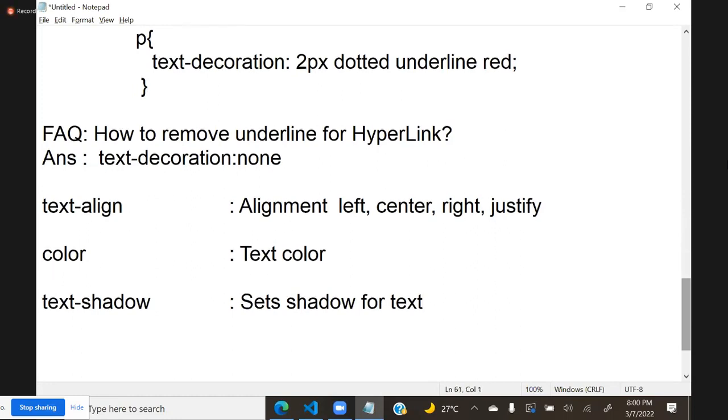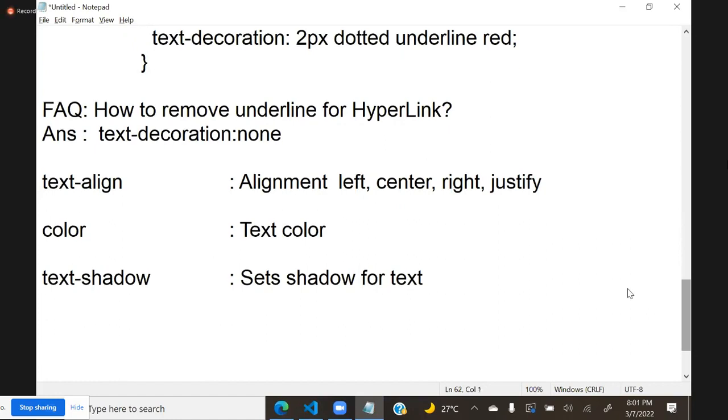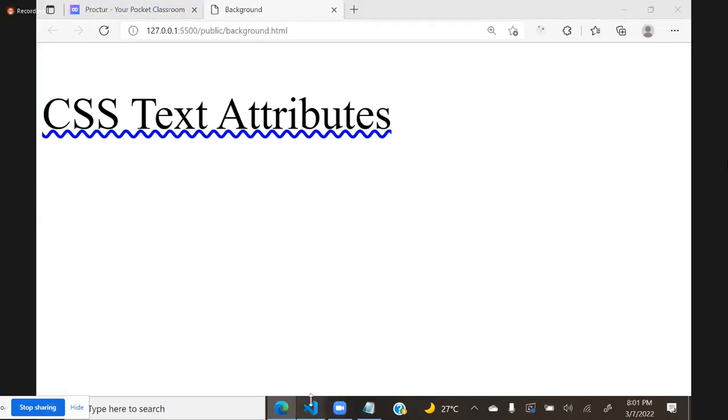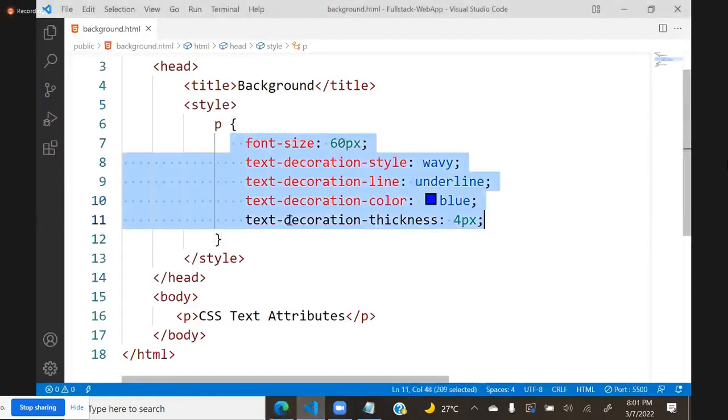In various examples I gave also, but all in one place I am giving the list of what text effects are available, because you need to know that these all belong to CSS text attributes. Text shadow, what is the attribute here? Already you know text shadow. Suppose I want to set a shadow for the text.